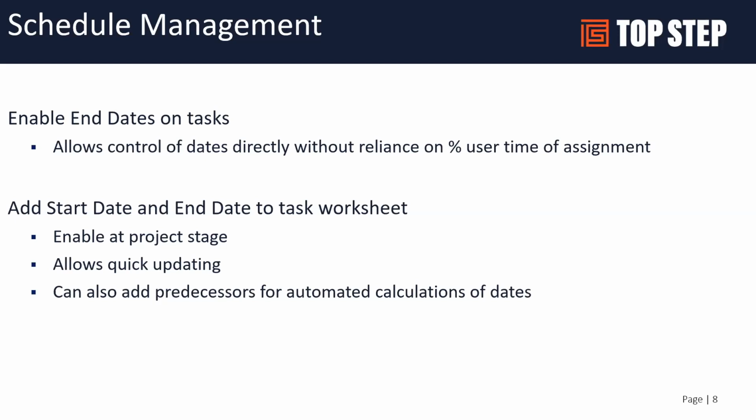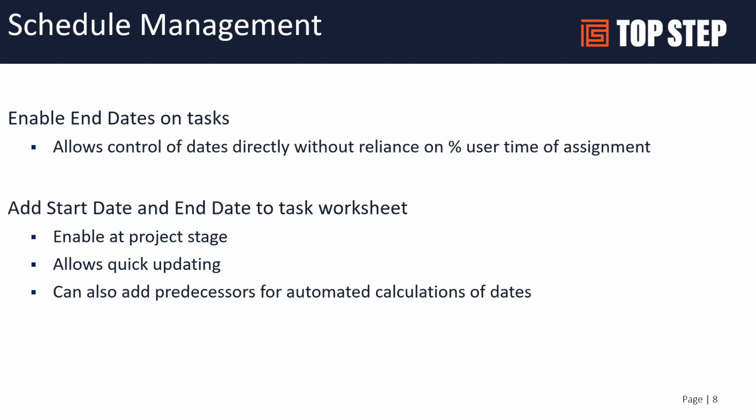And what I mentioned earlier about an end date is OpenAir has a start date and a finish date that is calculated. You can add an end date if you don't have one. It is a setting that you have to request that requires a custom field on the task. But the benefit is being able to, instead of managing the percentage and the hours, you can actually manage the start and the end date on the task, and then that will automatically calculate the hours and the percentage for task assignments. So it does make managing dates much more simple.